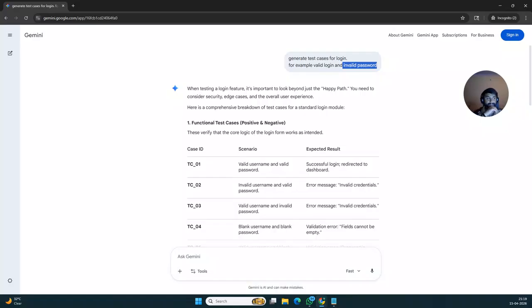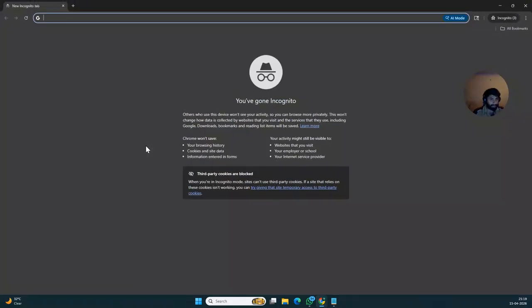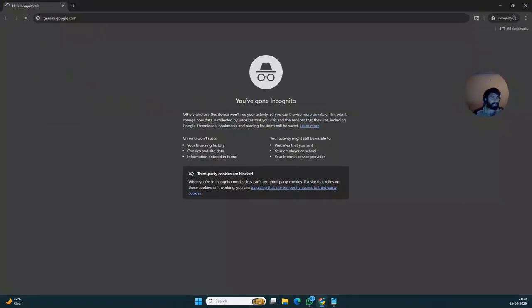The examples here we are giving are login and invalid only. Based on that, I can also give username and password now. And third is chain of thoughts. You give it instructions in a chain. I will show you another example, in Gemini.